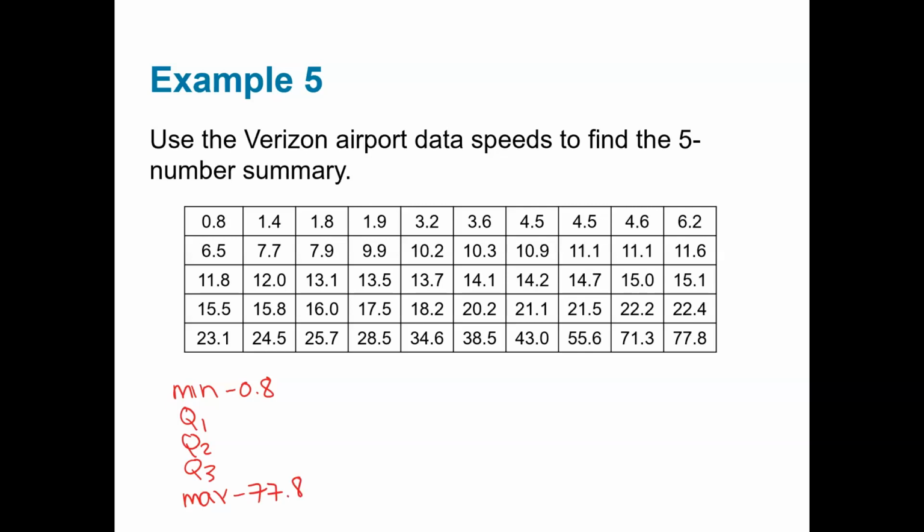Now from here, what we're going to do is we're going to find the median. So low, high, low, high, low, high. And I am going to just do this, speed it up, and then let you guys catch up with that. Okay, so finding the median here, I see that we've got 2 data values, 13.7 and 14.1. When I add them together and divide by 2, I get 13.9. So my Q2 is 13.9. Because I have 2 data values, I include them in both the lower and upper. If I didn't have 2, if I just had 1, I would not include it.